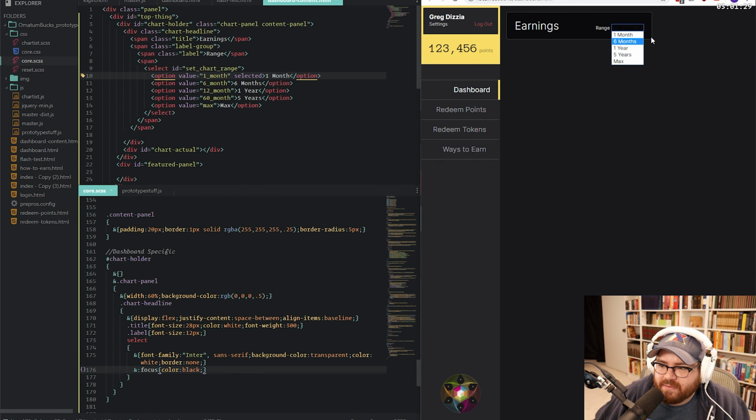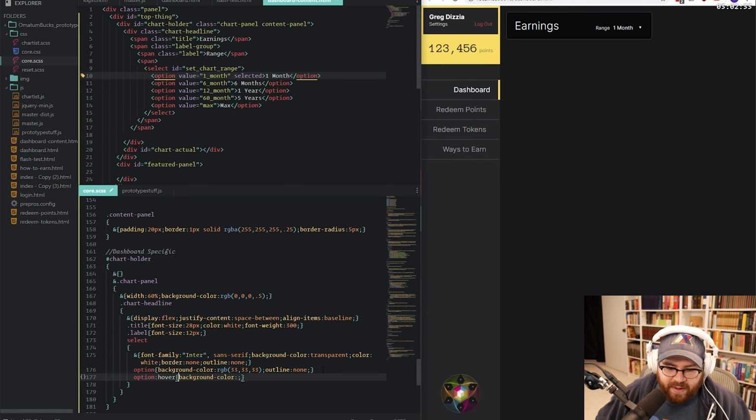Gotcha. Yeah, I guess you could set the options. You're right, that's another way. Why don't we do that instead? And now we don't have to mess with the color. Let's get rid of the outline on this thing. Screw you, accessibility. Well, it's still there. It's going to be hover and focus.